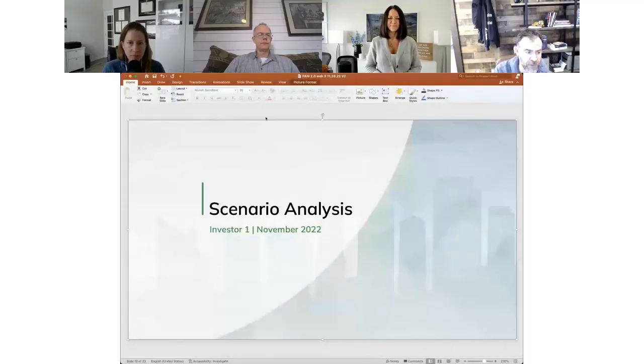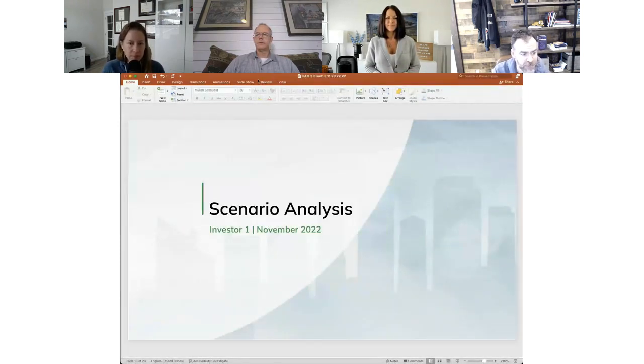We can see your portfolio. We have an admin view in there. So as long as your property is loaded in there, nothing on your end, just make sure they're loaded in there and we are good to go. We can pull it up while we're on that Google call together. So I'm going to hand it over to Jenny now to go over the first portfolio.